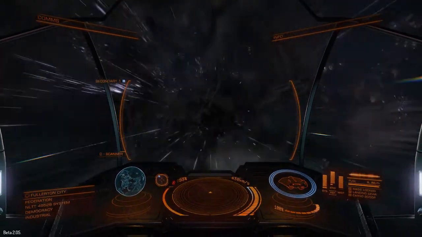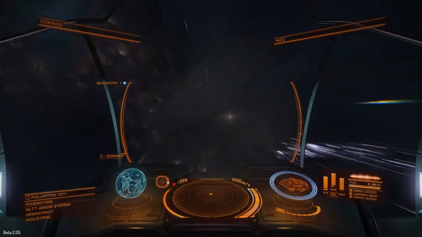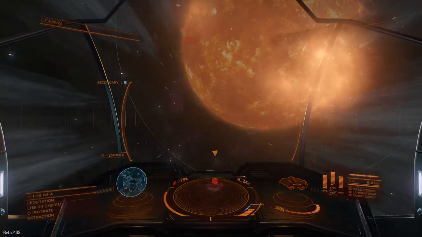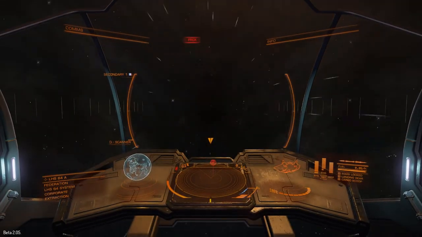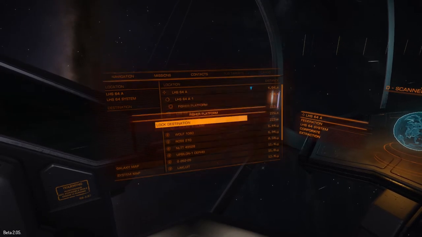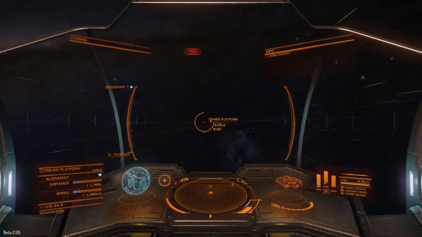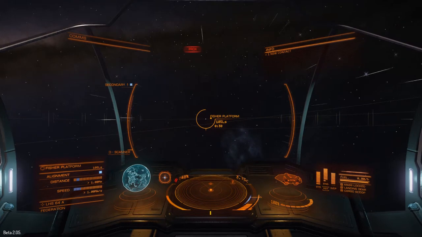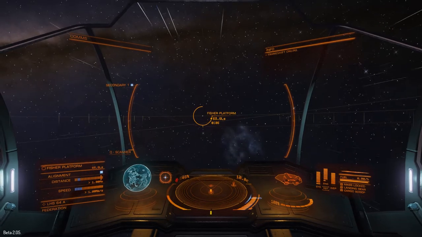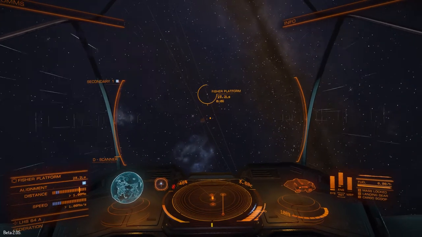5, 4, 3, 2, 1, we're not going to see a tremendous amount of flight this first up, because as you now know, Fisher platform is very close to the main star here, so we don't need to go too far. At the point where we need to decelerate.